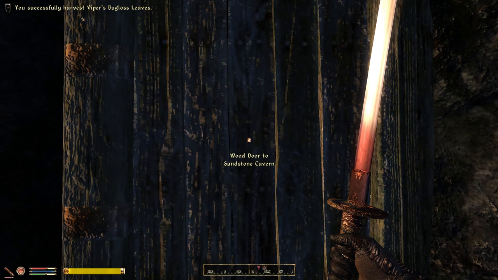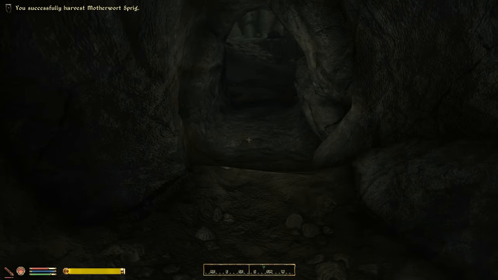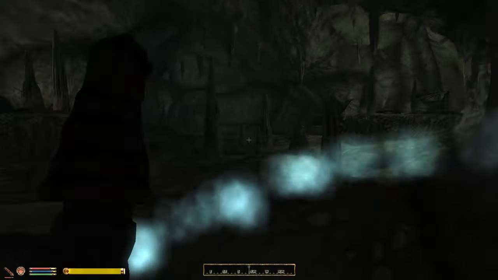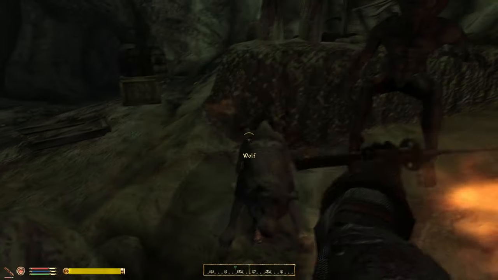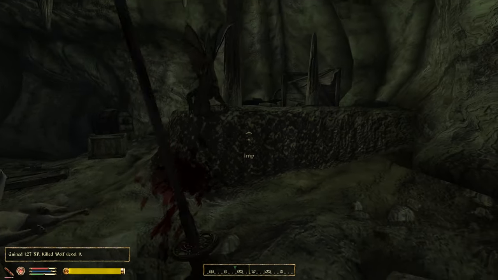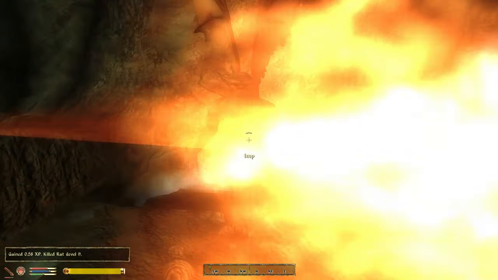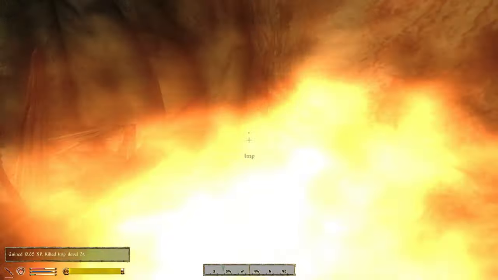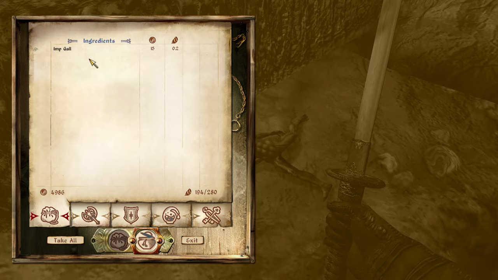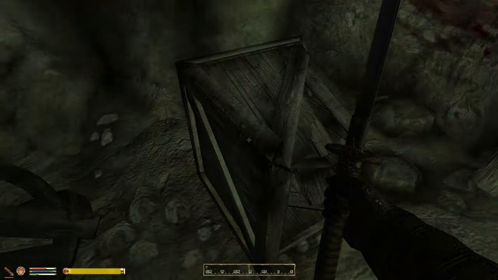All right, let's go. Sandstone Cavern. Let's see if we can find this guy. Still in one piece. We can let him know that Kavach has been saved. Ow. Yeah. Getting triple teamed here. Money.